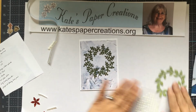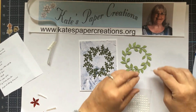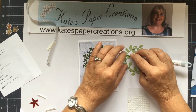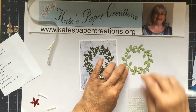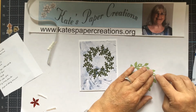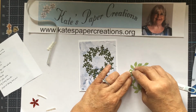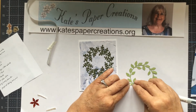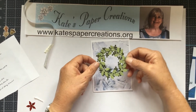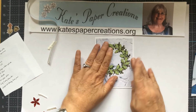So I put that one down. Then I'm going to do this one the same way. Now I didn't pop these up. I just put them on flat. They still have a sense of dimension to them. I think it still looks really, really good. So again, just 4 or 5 of those. And this leaf cluster is Pear Pizzazz, and I think I said the other one was Mossy Meadow. And when I attach it, I'm just going to match up those rings again so that it's centered with it, and then just press around so it stays in place.